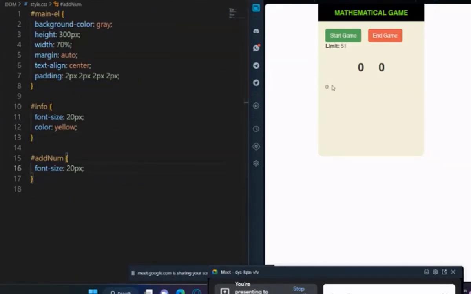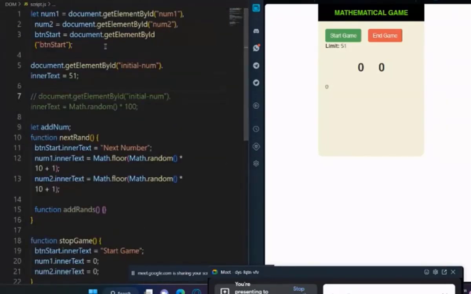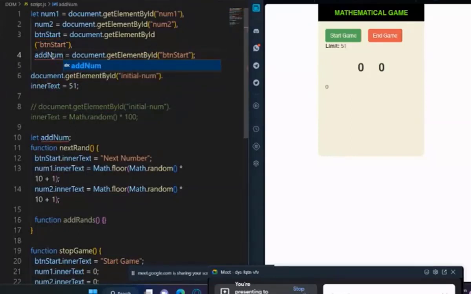But by the way, let me leave it like that and let me go to my JavaScript and work with that one instead, because that's where my attention is. Let me add this one to my list here. Then this one will be add num. Okay, sorry.